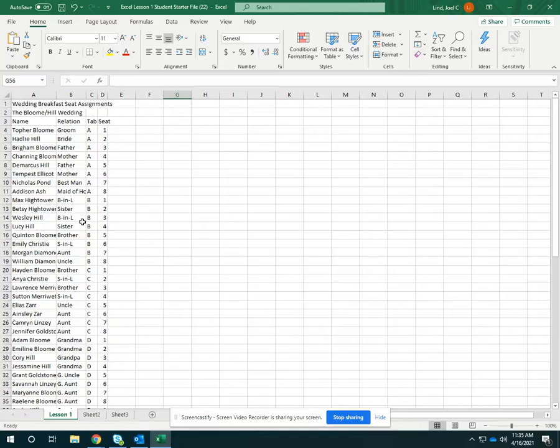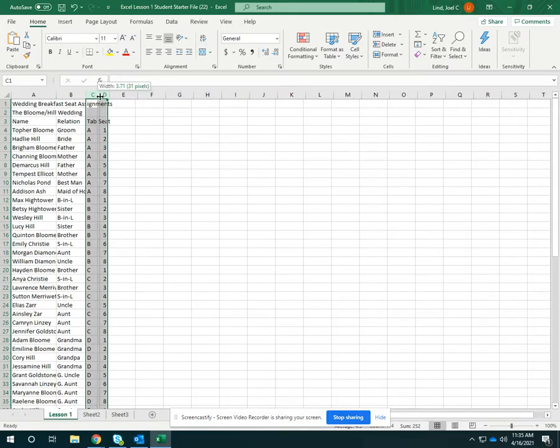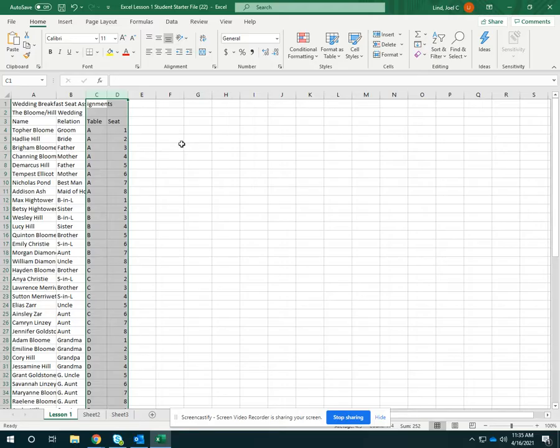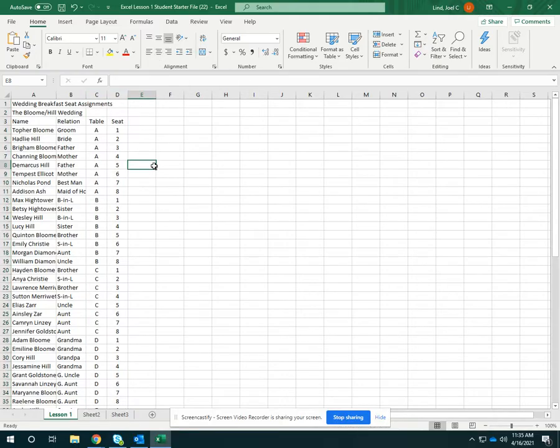We're going to resize column C and D to 6. So highlight column C and D, click in the middle of C, and drag to D. Right now it's at 3.0. Click and drag it. We want it to be at 6.0. And it doesn't have to be exact, but get it as close as possible, okay? And then let's highlight column C and D again, and we're going to center them, okay?